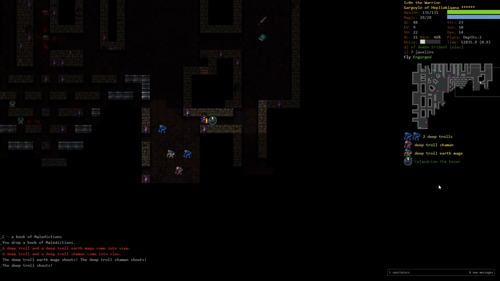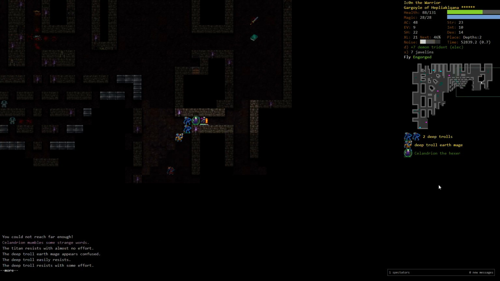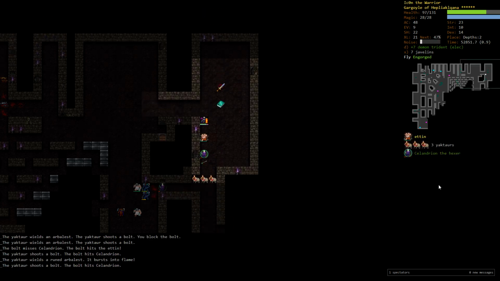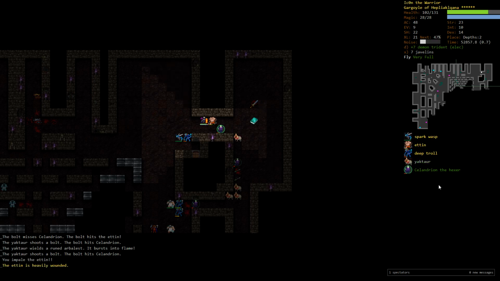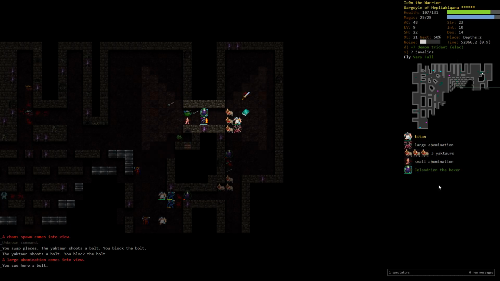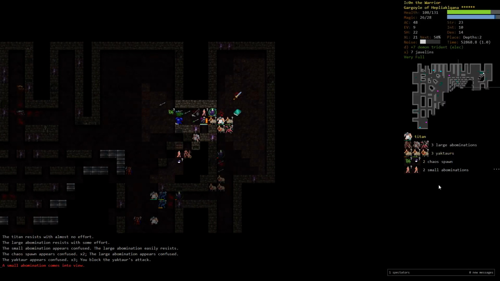Okay, but so far I have to say we're doing pretty well here. And there goes the deconstruction. We got shattered, which is pretty obnoxious. And yep, this is definitely a vault. Lots of dangerous stuff streaming towards us, and I don't like this situation because I have a Deep Troll Earth Mage around this corner. There's the lightning, spark wasps, which are really quick as well. So I think I'm gonna idealize Celandrion and hope he'll do some work being idealized. And for now, this situation is pretty okay-ish, but it just took a downward turn again.